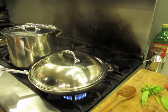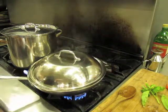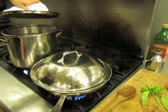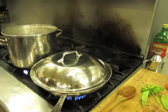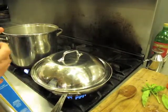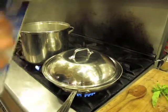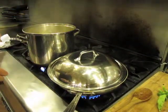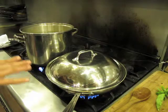I've been cooking my sauce for about 20 minutes on a medium heat. I'm going to reduce it to low, and I filled a big pot with salted water, which is now boiling, and we're going to add the fettuccine. So I've chosen this Checo fettuccine, and I'm going to use only half of this box. Place your fettuccine into your boiling salted water. The box says 8 minutes, so I will reduce that cooking time to 5 minutes.